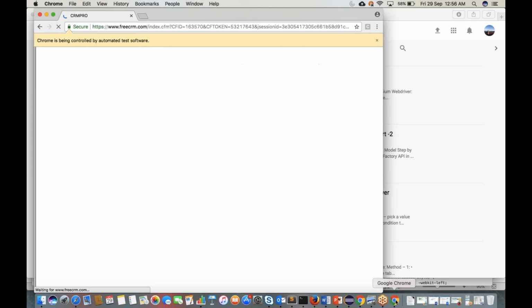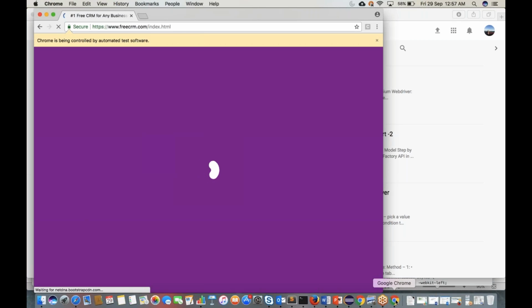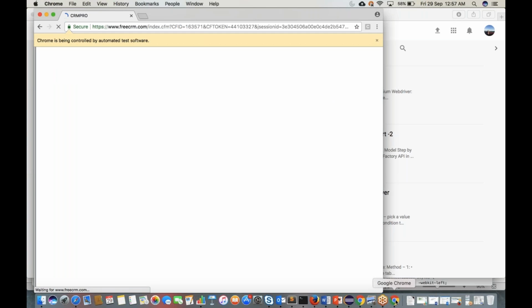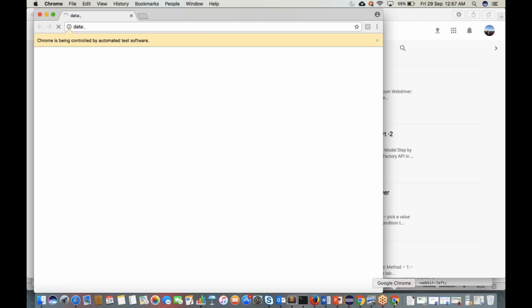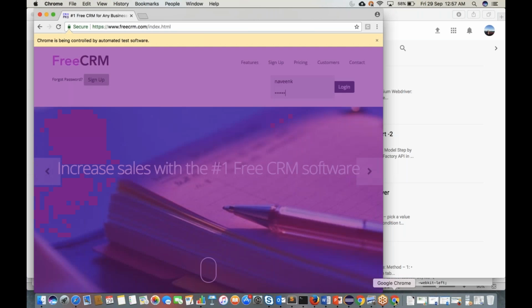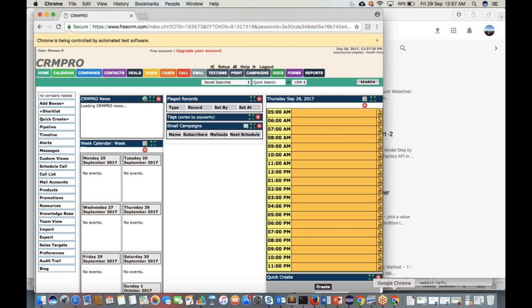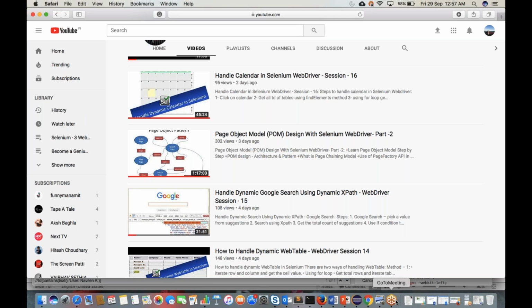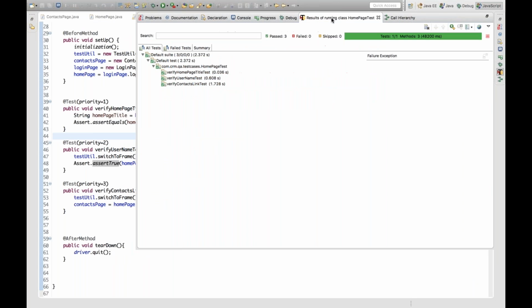So login, fine, the first test case. Another second test case for username field, fine. Log in into the application, on the home page it will check Naveen K, fine. One more third test case, log in into the application and then click on contacts. So it will click on contacts now. See, it's coming on the contacts and the program is over. And simple, all the 3 test cases getting passed.